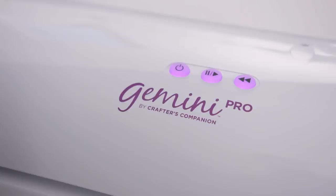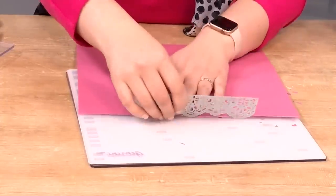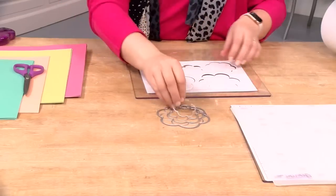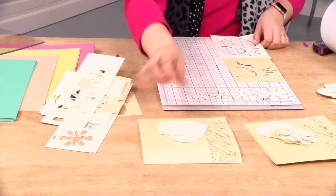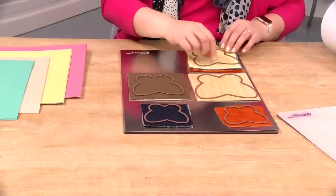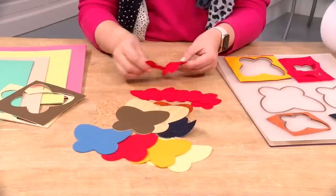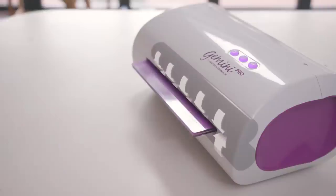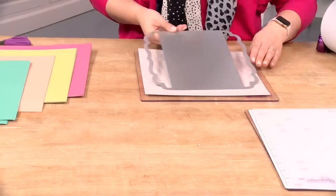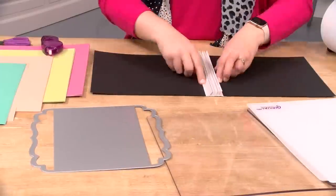Supersize your die cutting and embossing potential with the Gemini Pro. With a huge 12x12 cutting platform as standard, this machine is perfect not only for larger projects and batch making, but also for cutting all elements, mats and layers for your smaller projects in one pass too. The machine is capable of cutting through all sorts of materials, including card, craft metal, leather, wood, felt, and multiple layers of fabric. The power, pressure, and performance that you've come to expect from the Gemini family of electronic die-cutting machines has been enhanced to the next level. It's been engineered for superb edge-to-edge cutting of up to 12 by 18 size materials with perfect results every time.